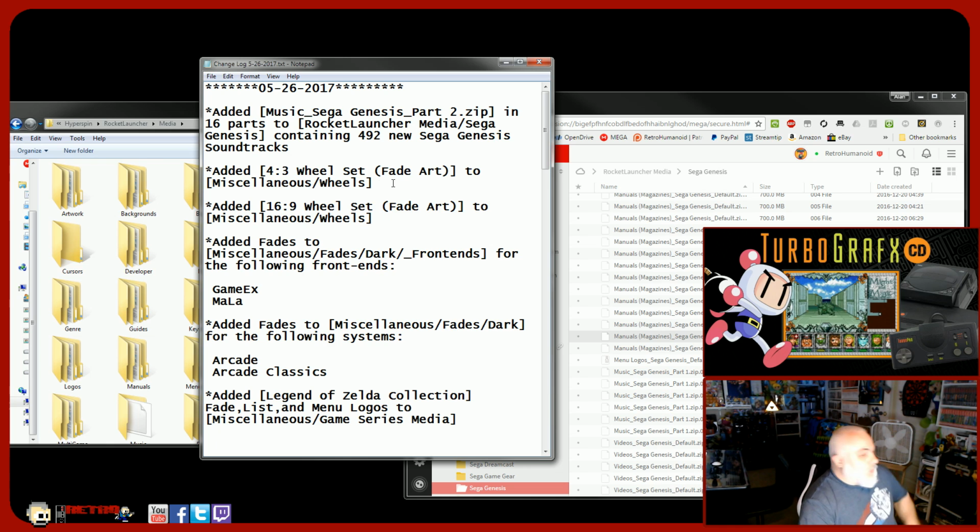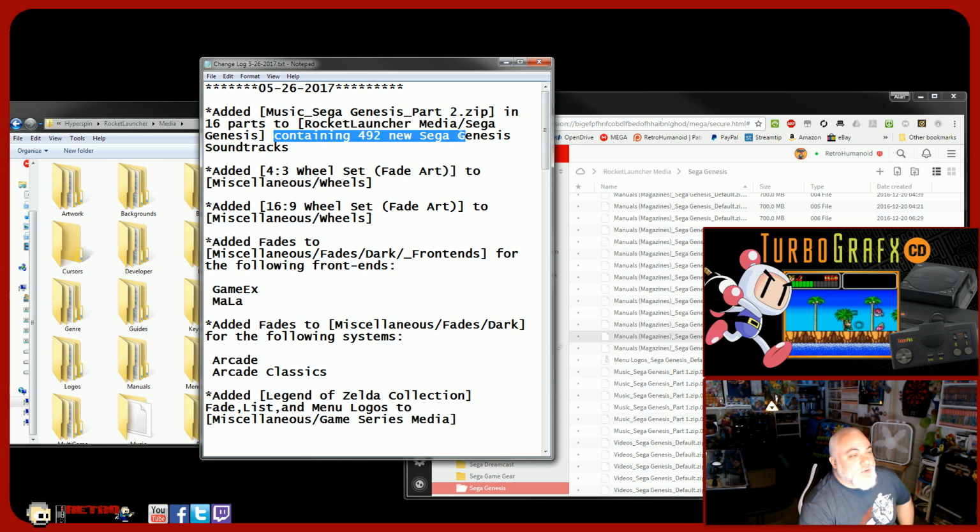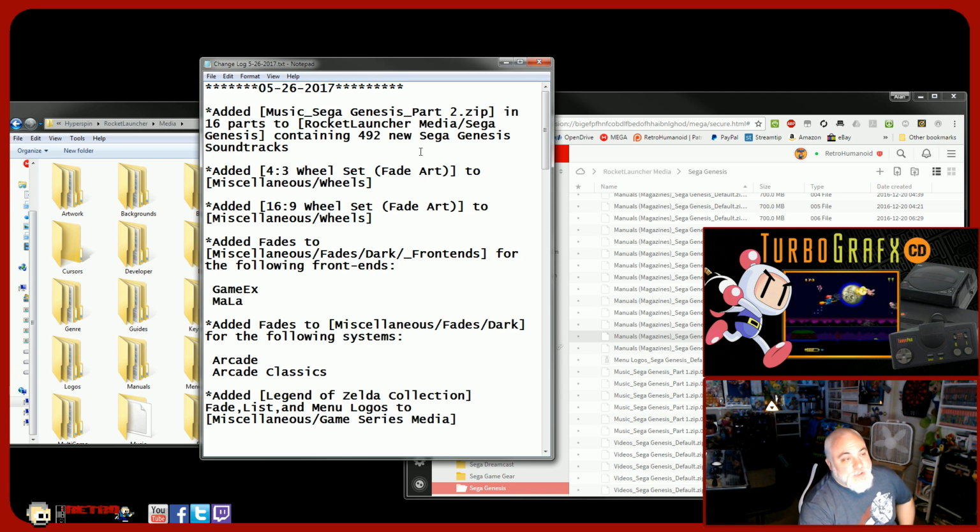Now, the second part, it also tells you exactly what's in the file. There's 492 new Sega Genesis soundtracks in there. So adding to the 100 I believe I had, there's almost 600. I couldn't find over 100 soundtracks to do with the Genesis. The Genesis was a little bit harder to find them for than the SNES was. But don't worry, it's just a few regular titles and mostly sports games that didn't have their soundtracks. So, and there's always the default music to fall back on.